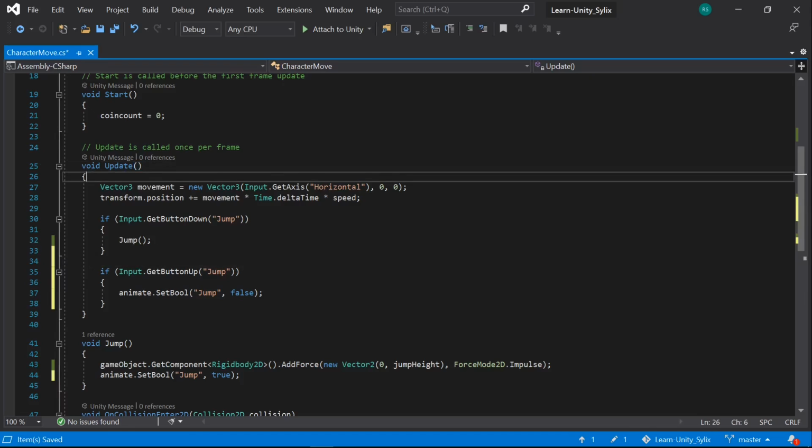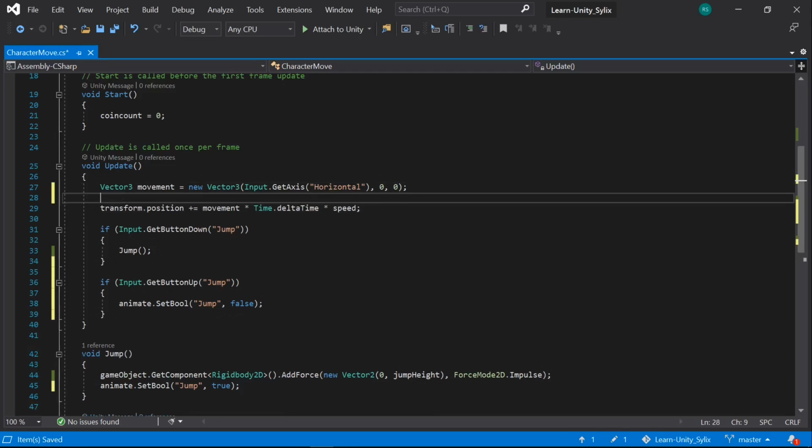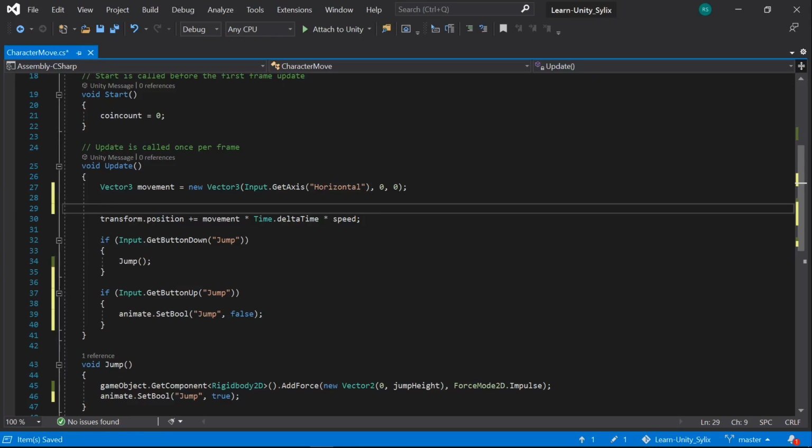Now, there's one more thing we're gonna need to do, and this is just for our forward and backwards movement. We're gonna go over here and just below all of these things, like under our input.getAxis horizontal and our transform.position movement, we're just gonna go down to the bottom and create two spaces, and create a new if statement.